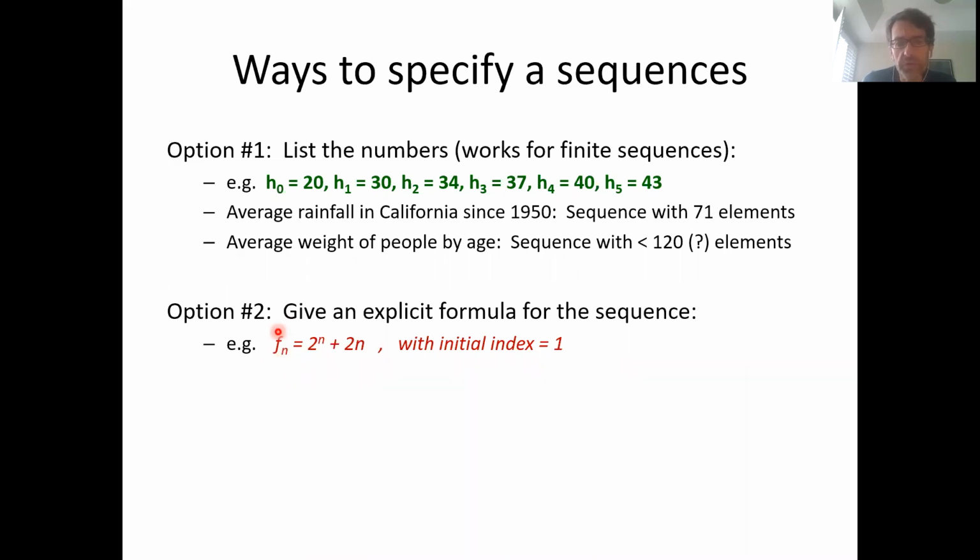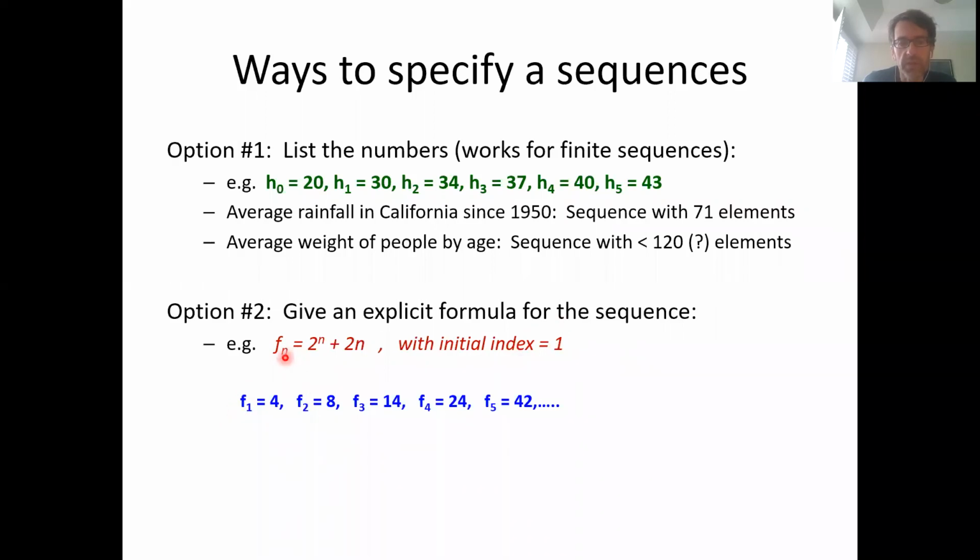So actually, I could rewrite this as a function. Just call it F(n), and then you have the explicit functional notation, which just reminds you that a sequence is a function whose domain is consecutive integers. Okay, and now where does this sequence start? I have to say which is the first one. So let's say the initial index is 1. So this will be the first element in the sequence.